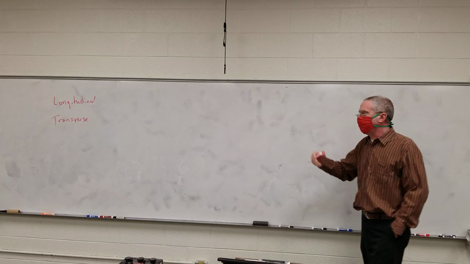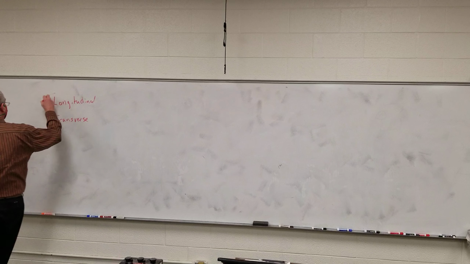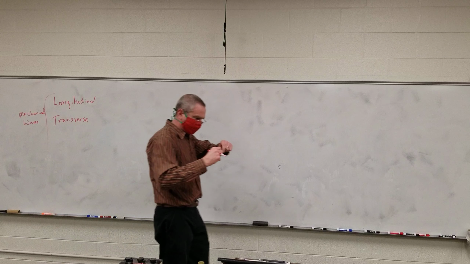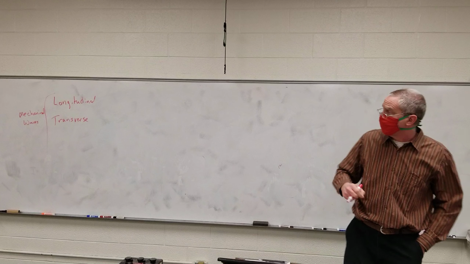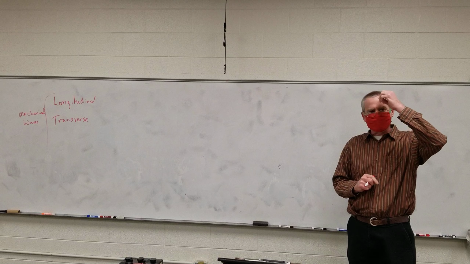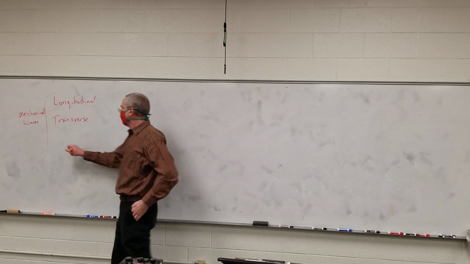There's a third type of wave, third type of mechanical wave, I should say, and let's specify these are mechanical waves, and the fact that there's physically an object that is moving in order to create the waves. There's a third type that I don't see very often in textbooks, but occasionally I do, so just in case you run across it. The third one is a surface wave.